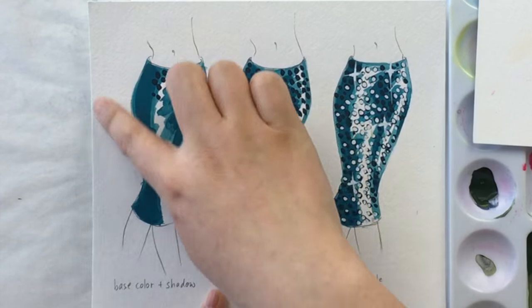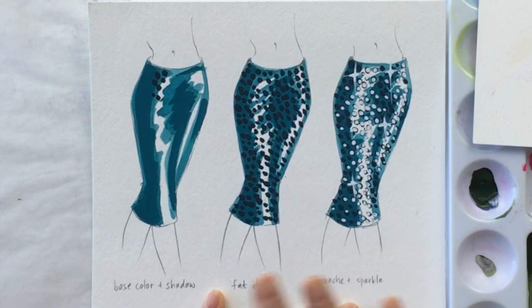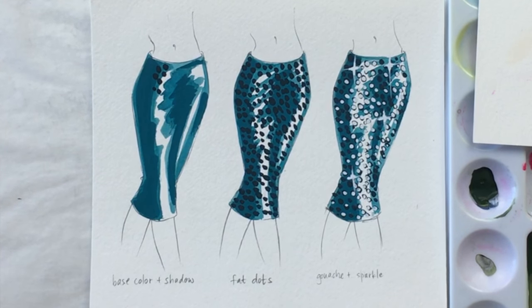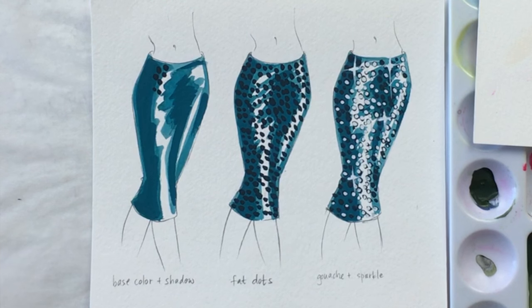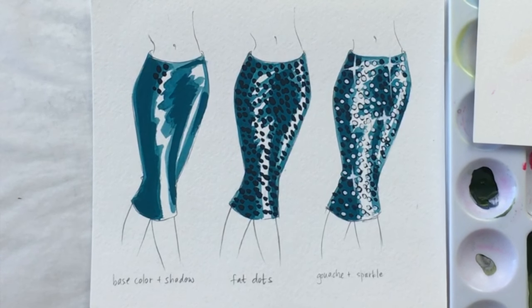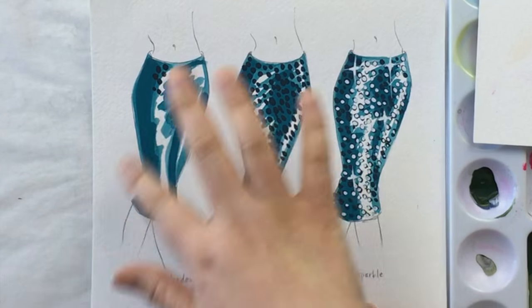So the last video I showed you one method with three different versions. This second method takes your shiny fabric and then adds sequins on top of everything. This is a popular style for larger sequins — people really like this method for super freaking shiny sequins when they're not going for subtlety at all and they want it really loud. Depending on your swatch and the effect you're going for, this could be the method of choice.